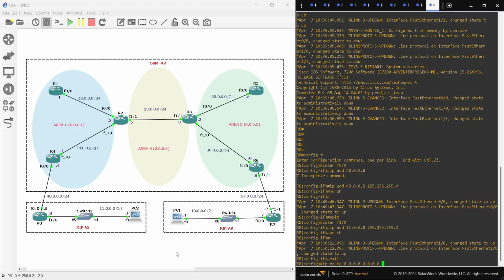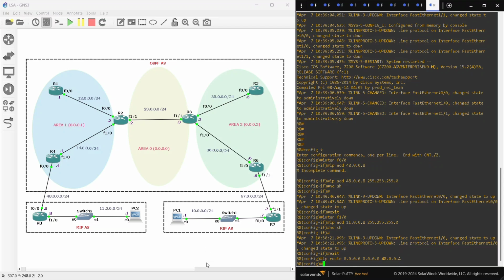If you're looking at this, this is going to be the next hop, that is 48.0.0.4. Yes, correct.